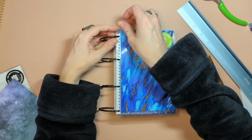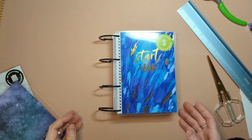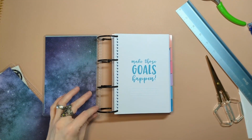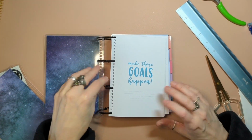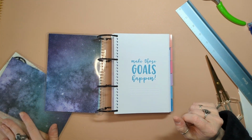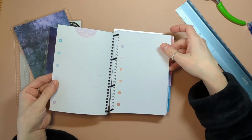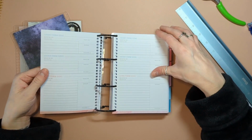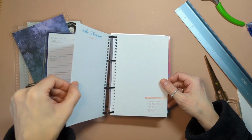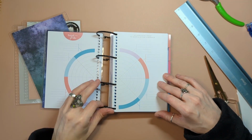We can go like this as well and show you what it would look like with this cover. Ta-da! So this is 3 mini Recollections planners, Frankenplanned all together to make one giant Voltron Frankenplanner. Okay, so we're gonna make those goals happen. We're gonna define them and your motivations. We got your short-term goal. You're gonna have your vision board and your goals by the month. You've got your little compass thingy.